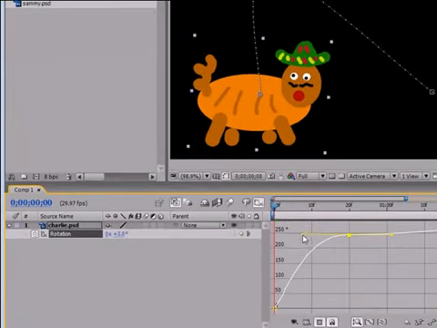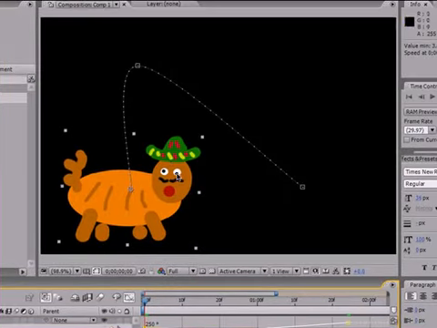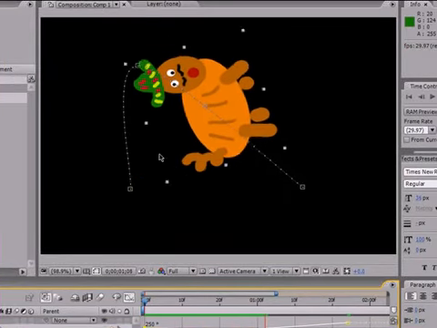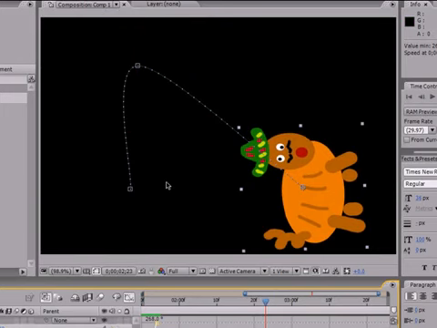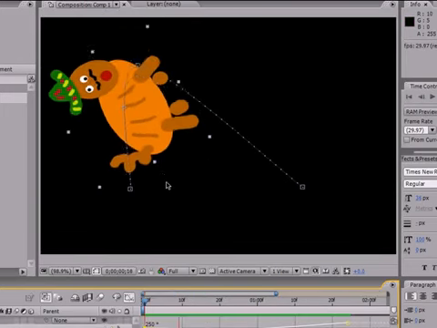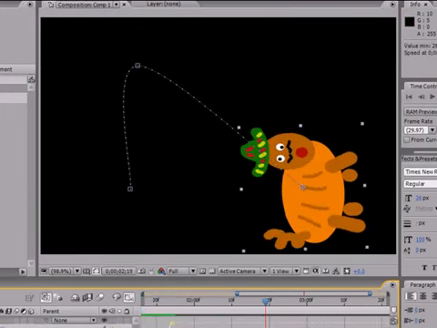These handles, just like using them on your motion path, the greater you drag them, the more severe, or however I call it, your thing is going to ease in or ease out. As you can see, it's going to start out rotating real fast, then at the end it's going to kind of level off and rotate kind of slow. So enough talking, let me show you guys what this means. As you can see, Charlie starts out going real fast, and then he eases down.